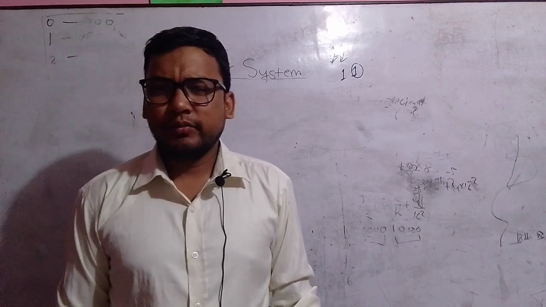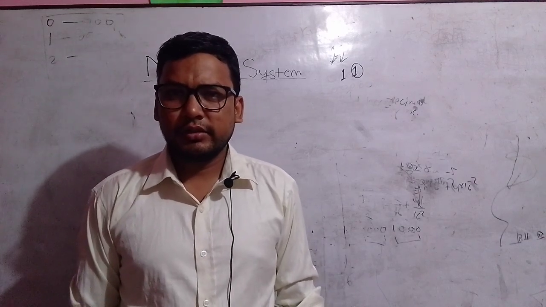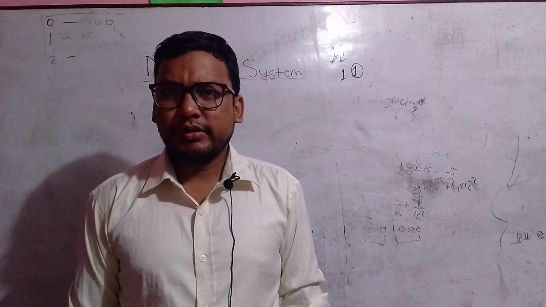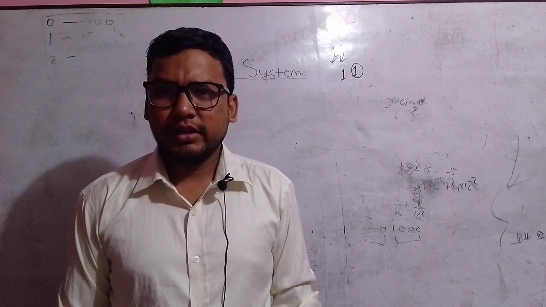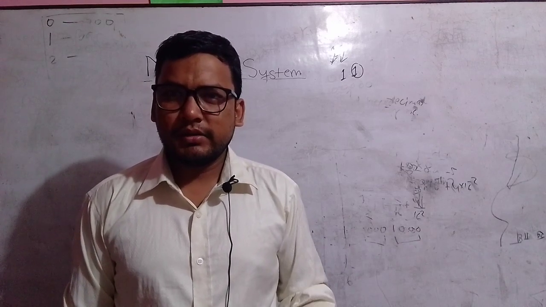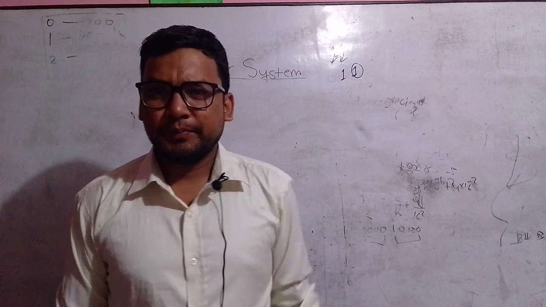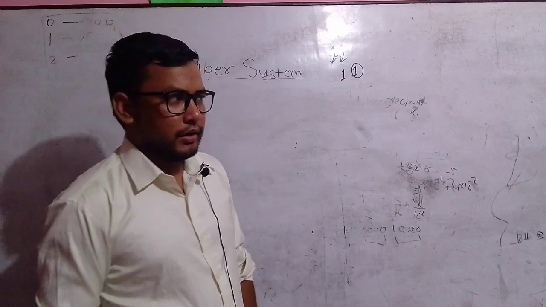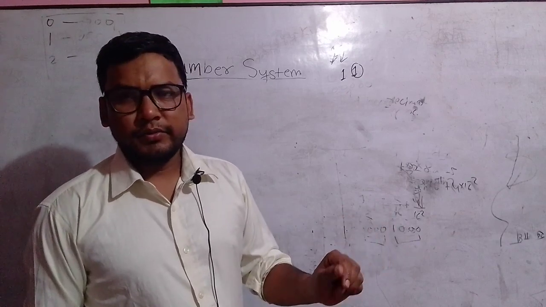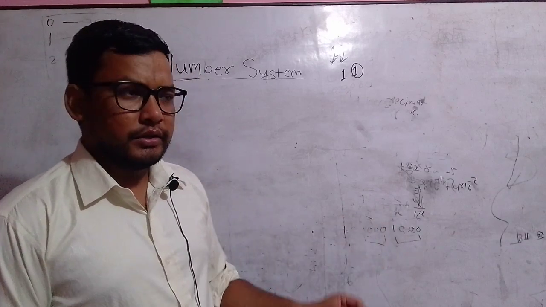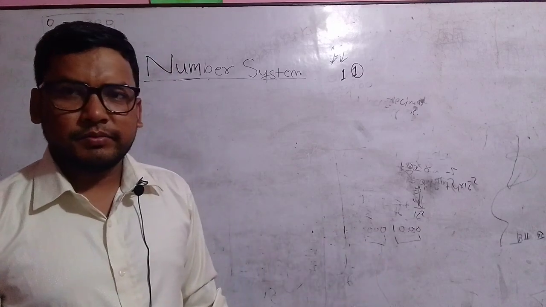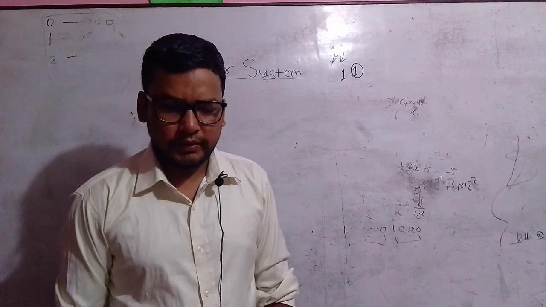First of all, what is subtraction? Let's understand what subtraction is. Subtraction means to remove certain things from the main thing. That means this gives a residue. In a decimal subtraction, for example, 10 minus 6. If we subtract 6 from 10, then this gives the result 4. 4 remains there. Similarly, how to perform binary subtraction, we will study here.